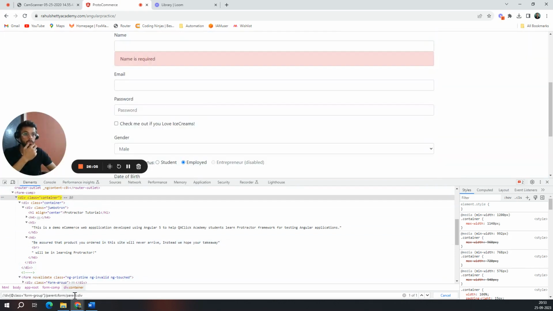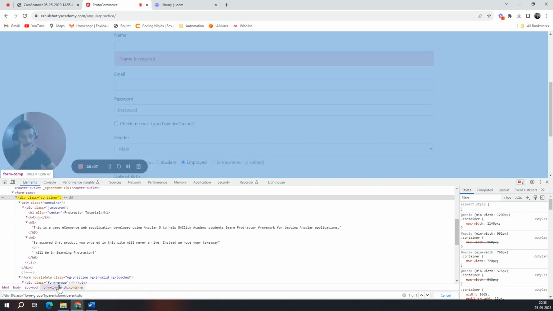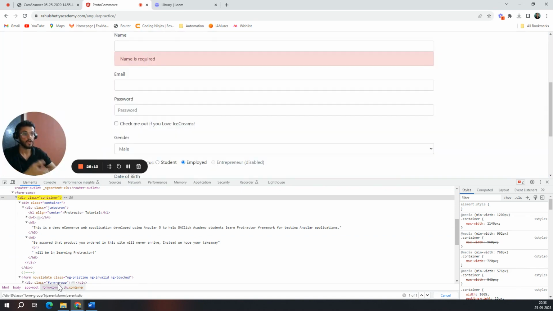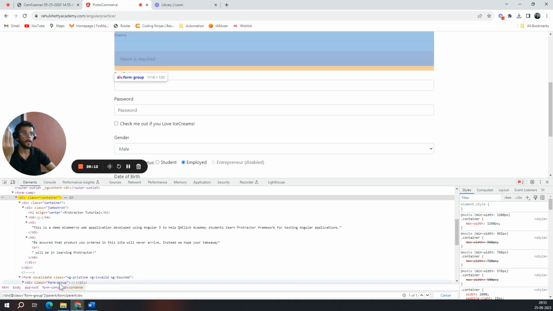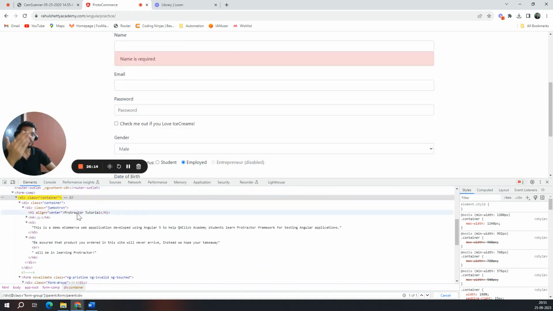Okay, so this is straightforward. If you want to traverse from child to parent, you can go with parent. If you want to traverse from one sibling to another in the forward direction, that is following sibling. If you want to traverse to a sibling before, you can go with preceding sibling as well.